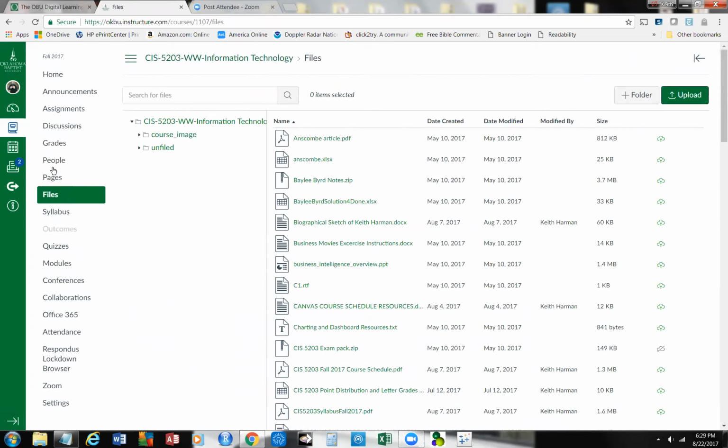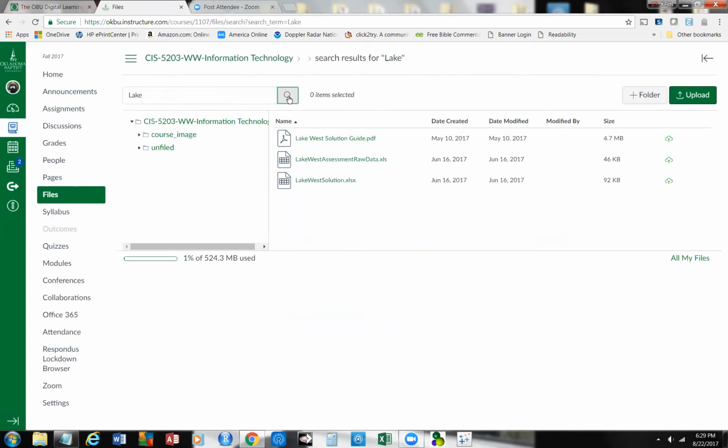Those are some of the worksheet skills that they work through. Now, I'm going to come down here and do a quick search for Lake West. I'll just do the little count for Lake. And there we are. These are the three files that we're going to work with. Lake West solution. This is a guide, okay? And this is a PDF that explains to you, and you know, it's handwritten.